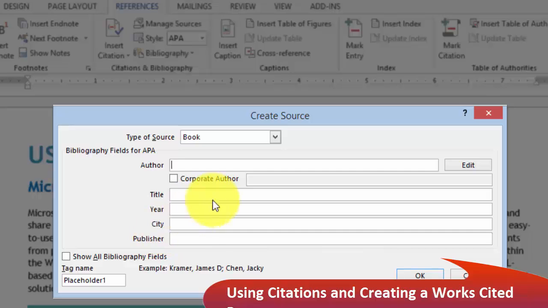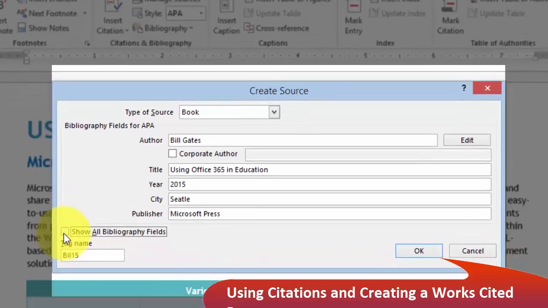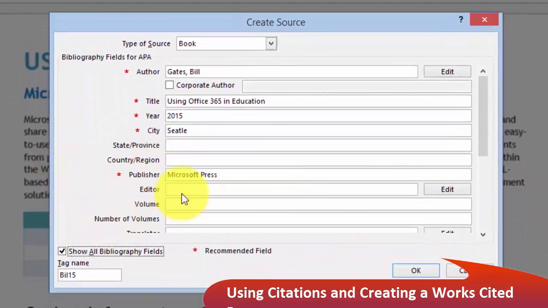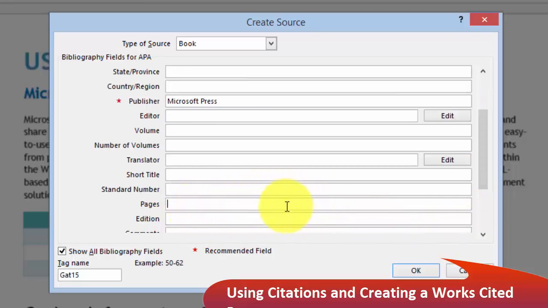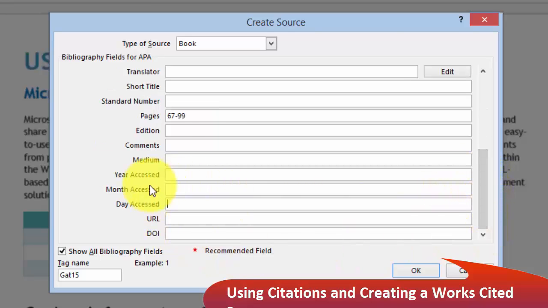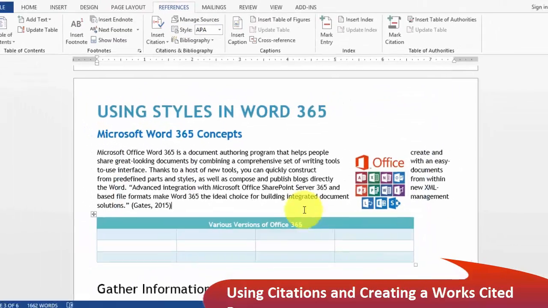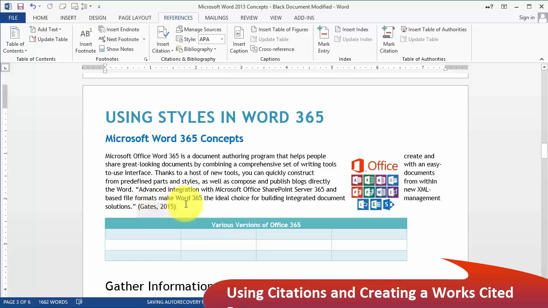stuff. So here under Author, we can put the year it was published, the city. Then if you wanted to insert here additional fields, you can, like if it's a multi-volume and so on. So you can click on additional fields, and then you can put the volume, the number of pages, and so on, the edition. So all these different pieces of information. Then you simply click OK. Notice it formats it correctly here.